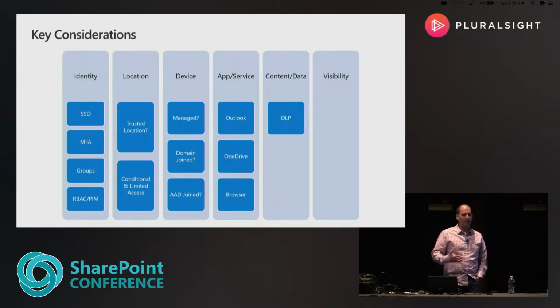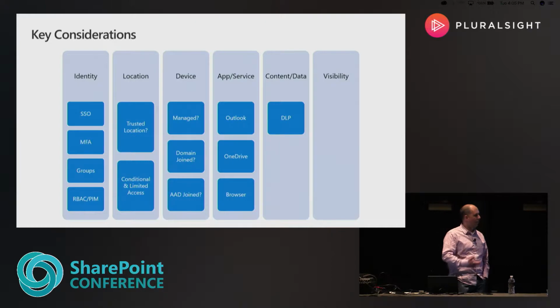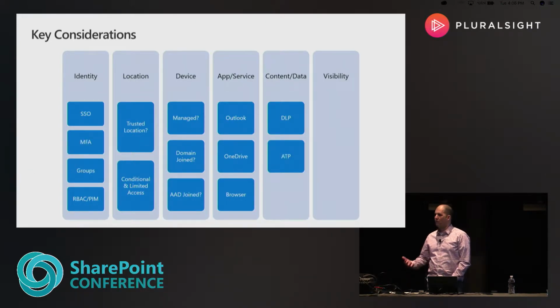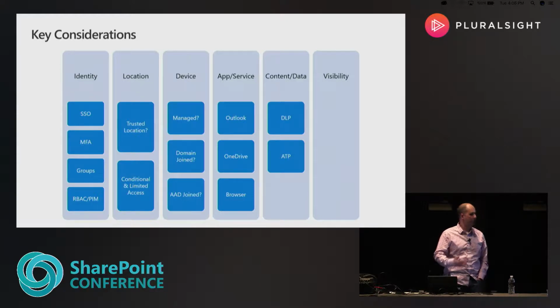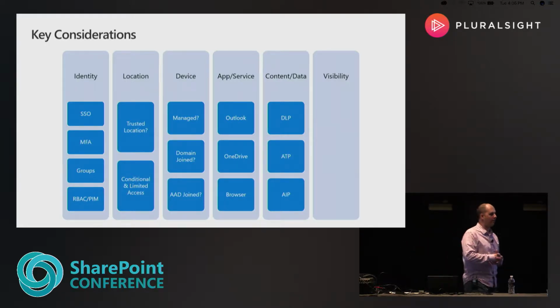As I mentioned, it's really about protecting the content. So certainly data loss prevention policies are key. We can look for over 100 different sensitive content types, look for credit card numbers, social security numbers, maybe different policies based on the type of content, as well as doing more and more around advanced threats. So not just looking for known viruses, but looking for zero-day attacks and anomalous behavior that might be happening by a malicious file. And having the ability to also label and protect the files and the content, whether it's a user defining the classification label or us identifying sensitive content and automatically labeling and classifying the content as well.